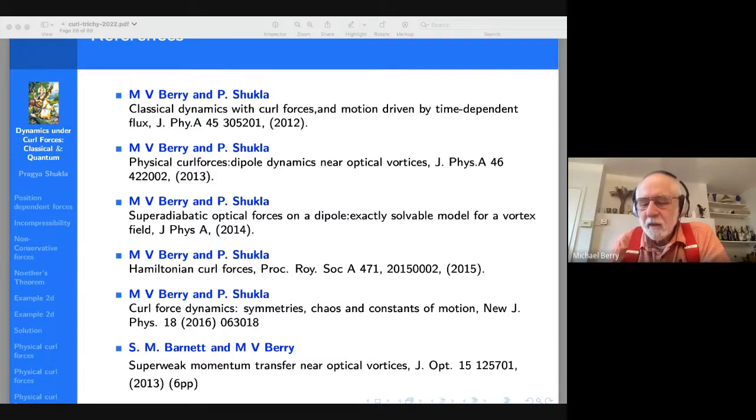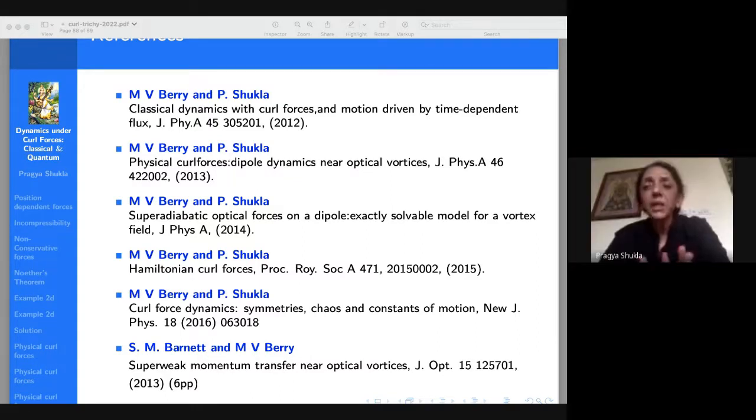Now, just one more comment. As Pragya mentioned, there is a class of curl forces involving Hamiltonians anisotropic in the momentum, which are Hamiltonian. But this is a very restricted class. We argue in our paper, and can show, that this does not apply to general curl forces. So although it's an interesting case, and we wrote a paper about it, it shouldn't distract from the argument that curl forces in general really are not Hamiltonian. I think this needs further study. Someone like yourself, who's more familiar with these non-standard Hamiltonians, maybe should have a serious look, just in case we've missed something.